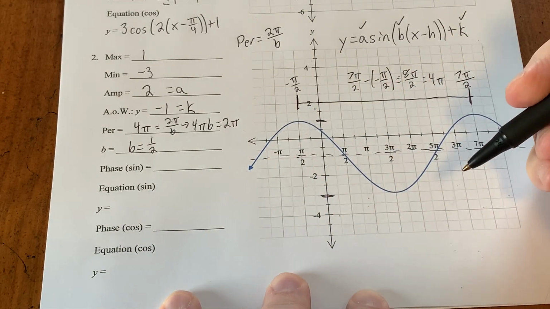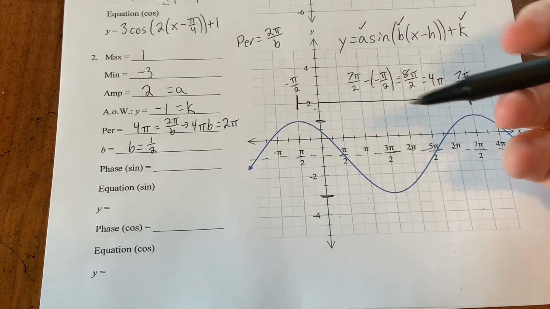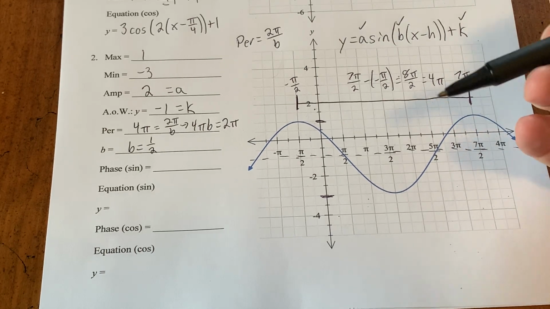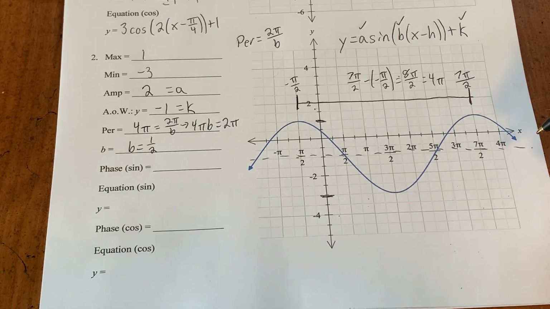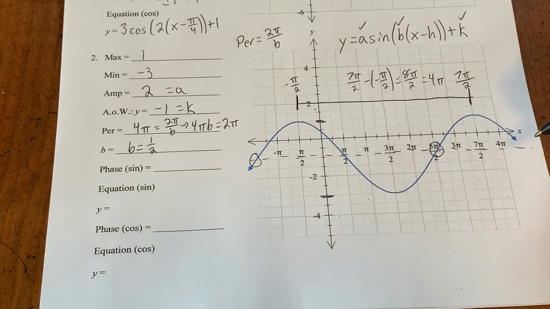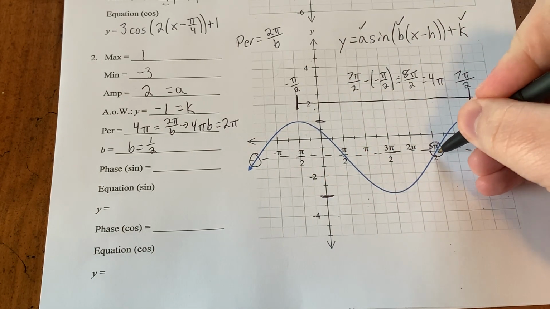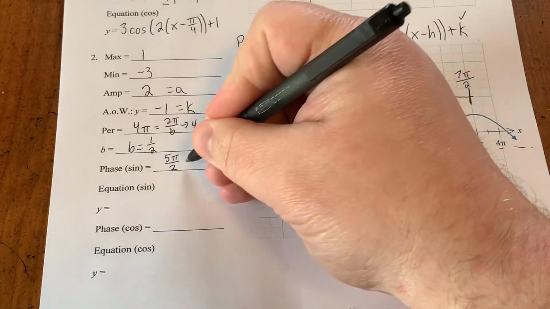So for a sine, always figure out whether you want it to be a positive or a negative sine. Like I said, if you can choose to do a positive sine, do a positive sine. If you can choose to do a positive cosine, do a positive cosine. So a positive sine, it's at the axis of the wave where it's going up. So it would be either here or here for a positive sine. This one, it's off the grid, so I'm not going to use it, but this one, it's 5 pi over 2. So that's going to be h.